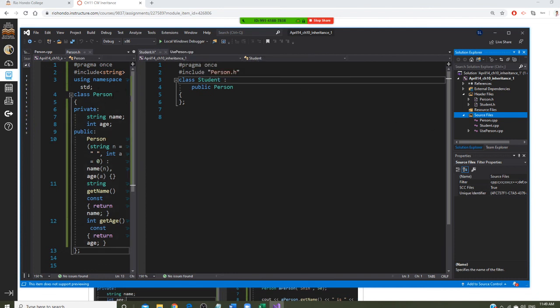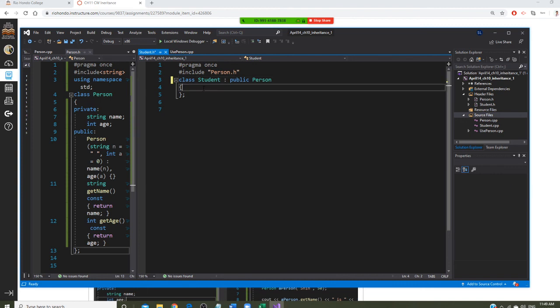I don't know if you can see, but my person has a name and an integer. So right here I'm going to write student. The student inherits from person. I usually like to do this. The system will go to a second line, but I usually do the first line like this. Is that okay, everybody?